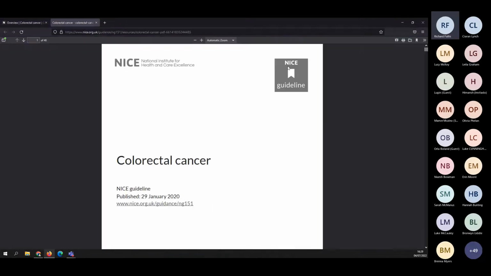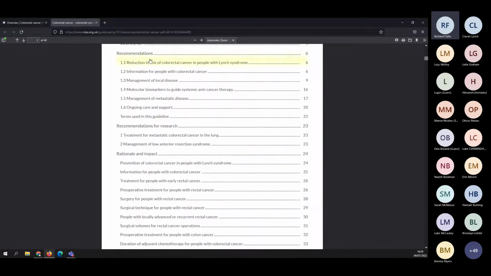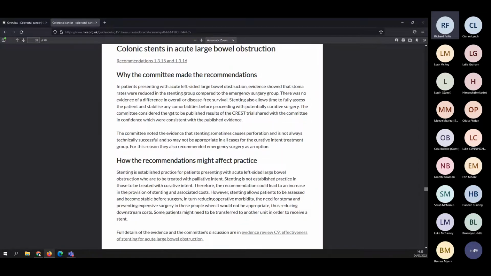So if you click on the download option, the guideline will open up, and you'll see this is a relatively recent guideline dating from the start of January 2020. And then you can view this guideline in full. It's got a contents page, so you can skip to different sections. So if you want to see what NICE recommends in terms of ongoing care and support or screening, there'll be sections on those. I'm just going to click on a section to show you.